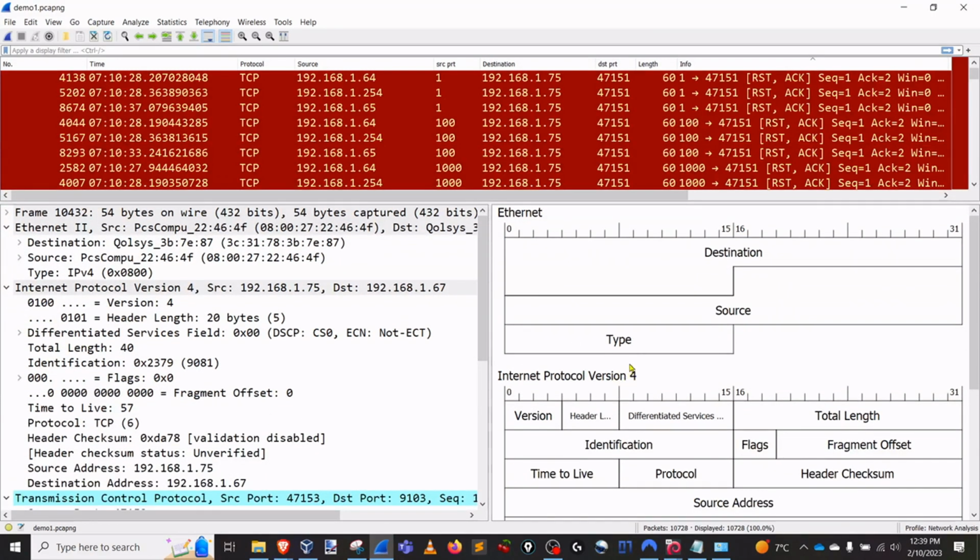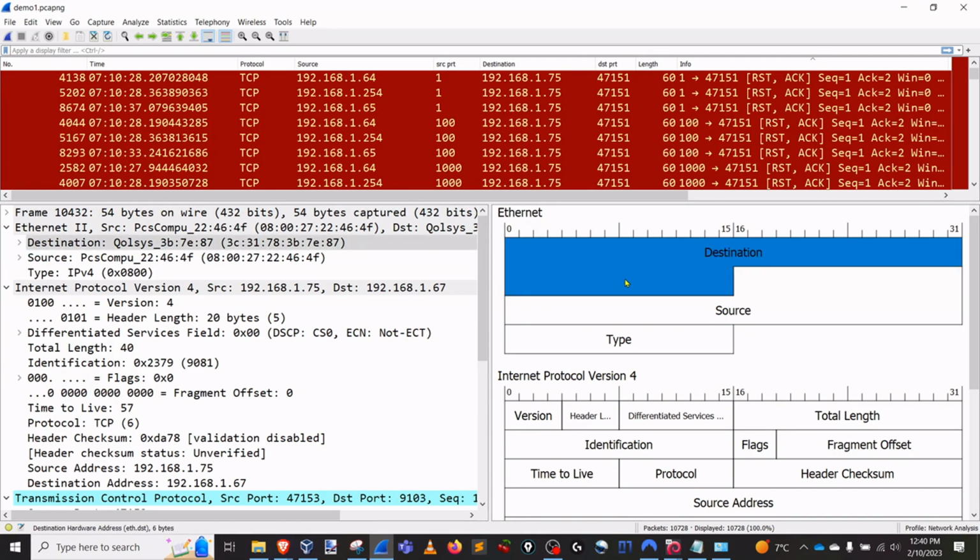And so when you're just learning about TCP headers and IP headers and just networking headers in general, it kind of illustrates what we're dealing with right here. So if I click on the Ethernet destination, literally these bytes here pertain to this information here.